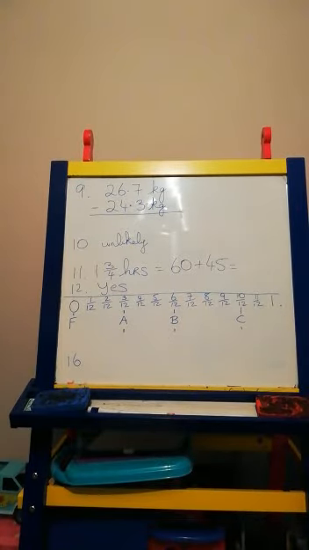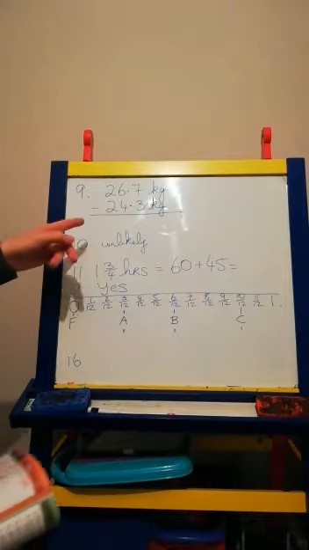Okay, part 2 of our test, and we're moving on to question 9 here. And question 9 is as follows. How much lighter is 24.3 kilograms compared to 26.7 kilograms? If we're comparing the weight of two items, obviously you're going to be subtracting the smaller one from the bigger one. So how much lighter is one than the other?